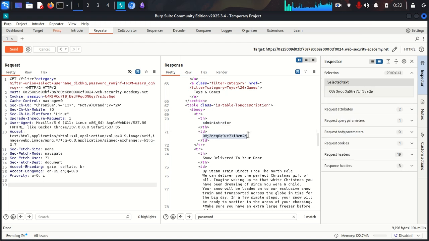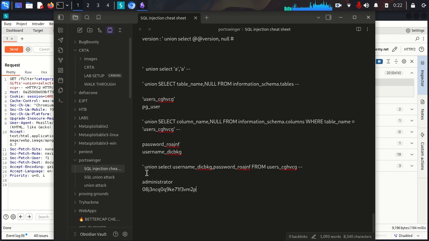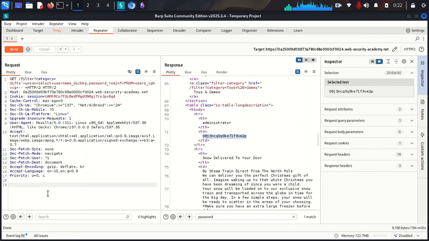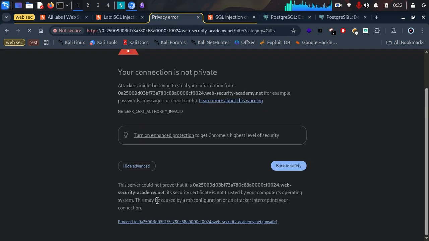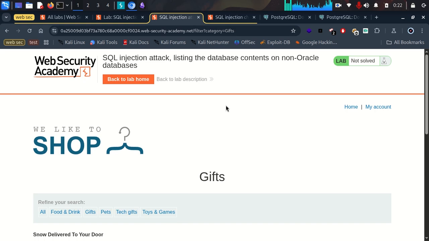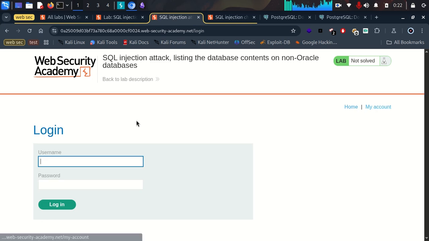I do expect this is the password. So if I copy that, come back this side and paste this here, I see it is a gibberish of some numbers. I don't know whether it is encoded, but I'm going to try to log into the application just with this. We'll see whether our lab will be solved. So let's come back here to our browser. I'm going to come back to the application. I'm going to say proceed, since we deactivated our Burp Suite.